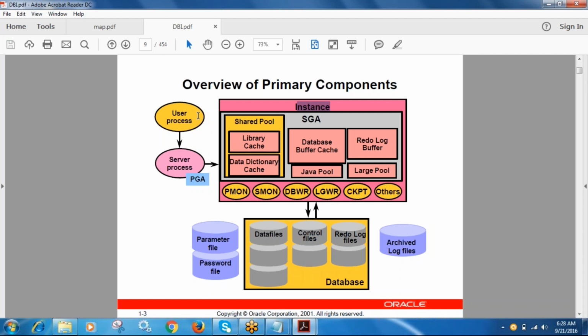The DBA starts the listener with lsnrctl start. Once the listener has been started, the users will be connecting to the Oracle database. Even if he is in Africa he can connect to the database, if he knows the system IP address and he is in a network.